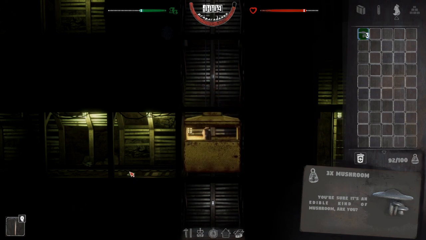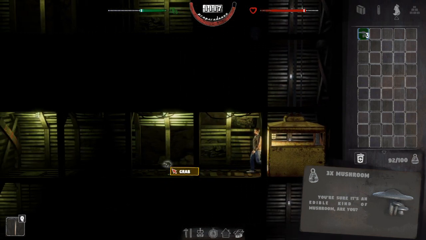We know that there's light in this tunnel. So in we go. There's some mushrooms there, so let's grab those.